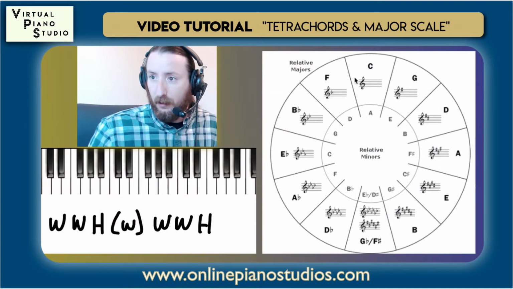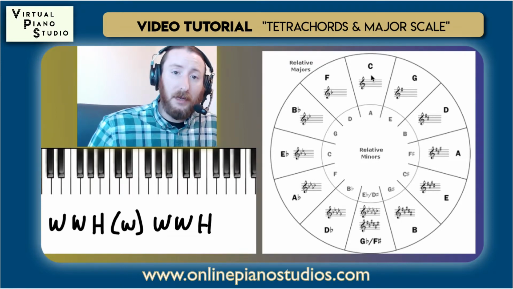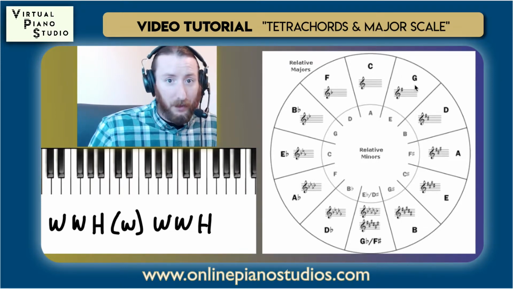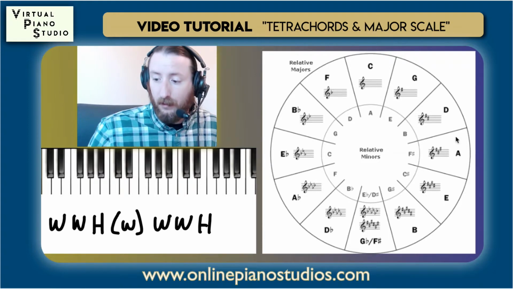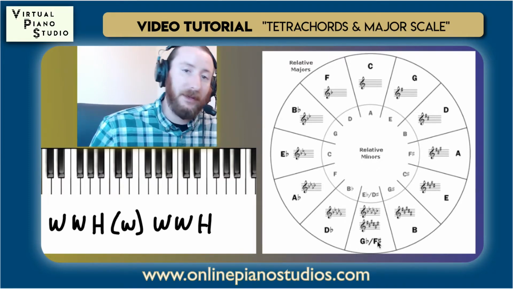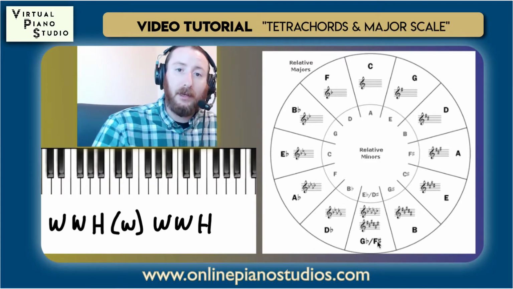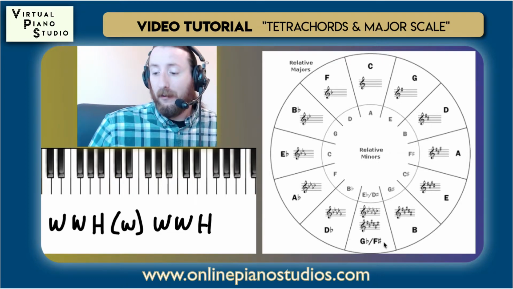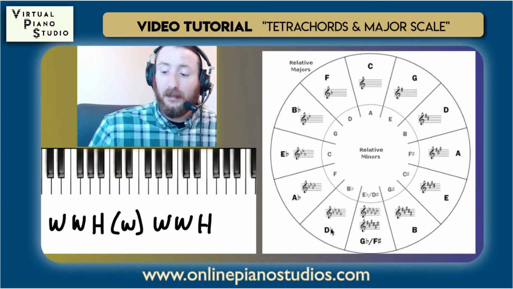So I'm going to go back and remind you the order we're going to go in. We're going to start on C, and then each new tetrachord that we add, we're going to follow that order: D, A, E, B, F sharp, G flat, and then we get to what's called the enharmonic keys. The very bottom three here are not labeled as such, but B is also C flat, D flat is also C sharp. We'll get into that in another lesson.